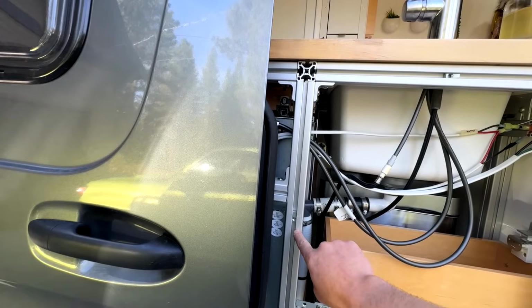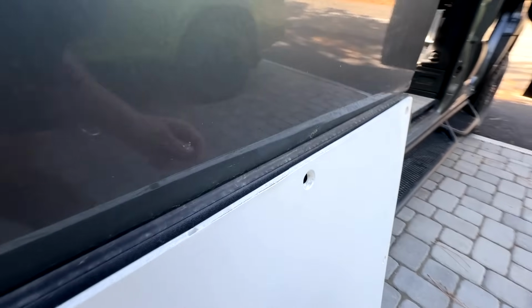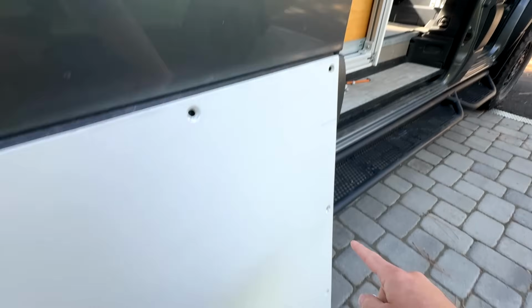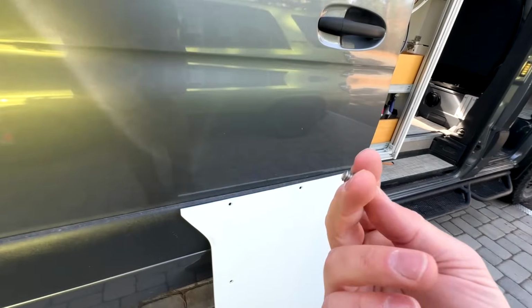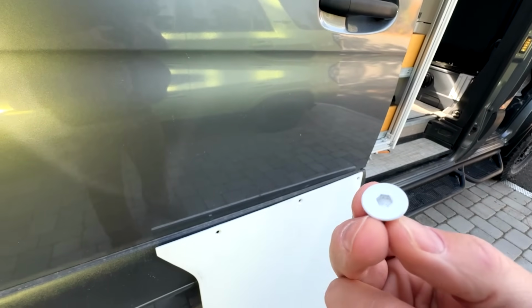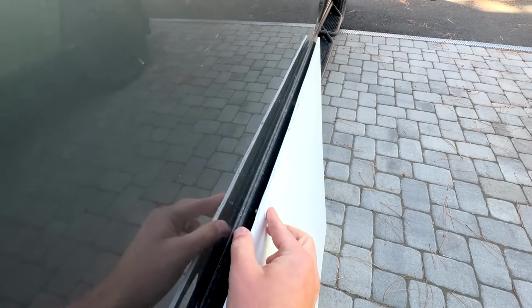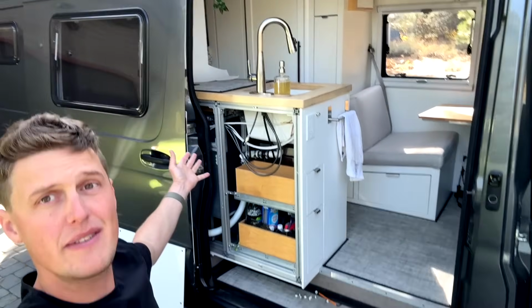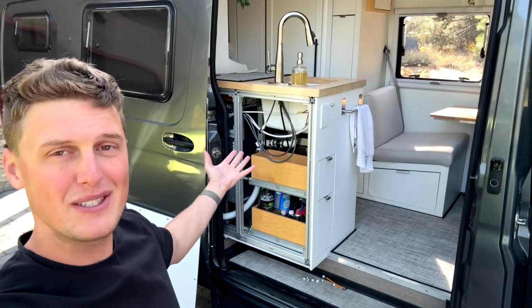We basically use those exact T-nuts, put them in the extrusions. We have drilled a countersink hole in a variety of different locations on this panel here that line up with the extrusions. And then I just got these stainless steel bolts that came white powder coated. It looks really nice when you have the bolt in there. It'd be hard to guess that this van was even built out of 80/20, and it's super easy to just attach and reattach the panels every time you need to get in there.